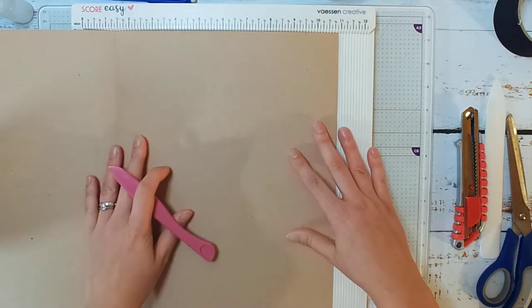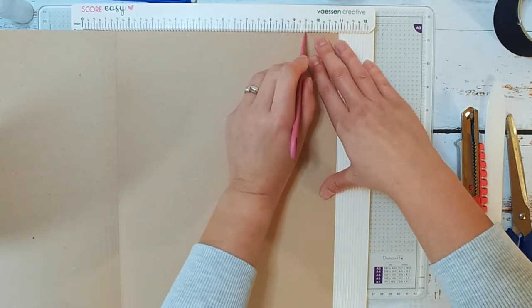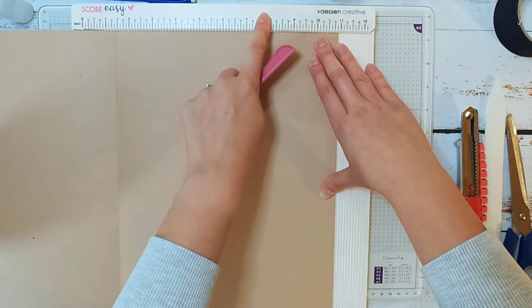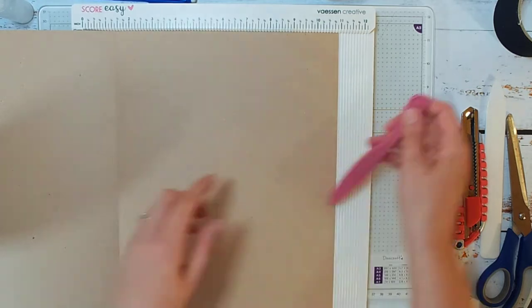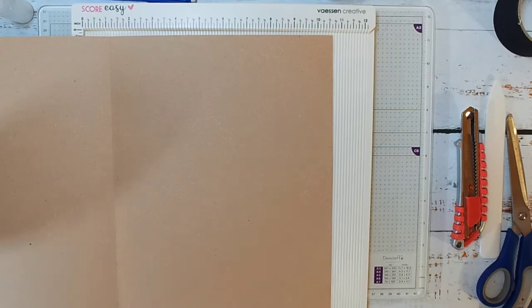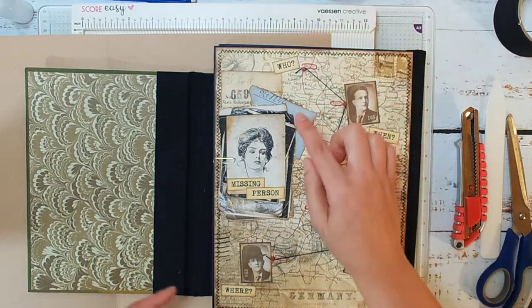Okay, so that was quite nice actually, that lined up quite nicely. So at 9.5 is where I'm going to score. Now, unfortunately, this folder comes out below my scoreboard, but that's okay because actually I will need to chop a bit off the bottom anyway, so that's not a problem. In fact, I might do that bit first. Right, sorry, just to confuse everybody. Okay, I am just going to trim this to the right size.